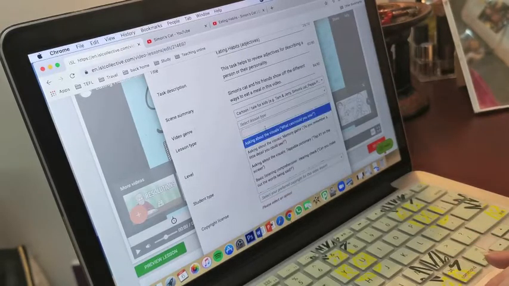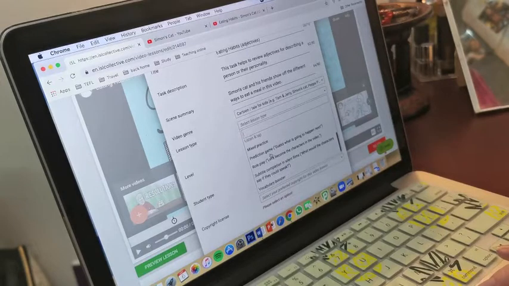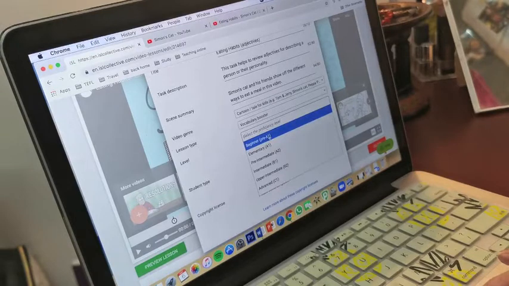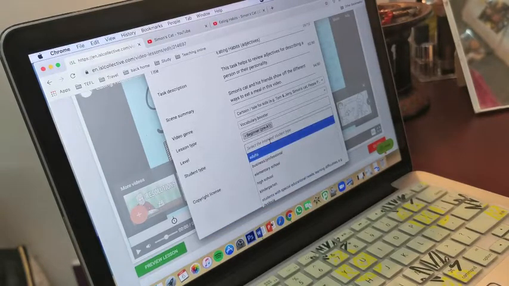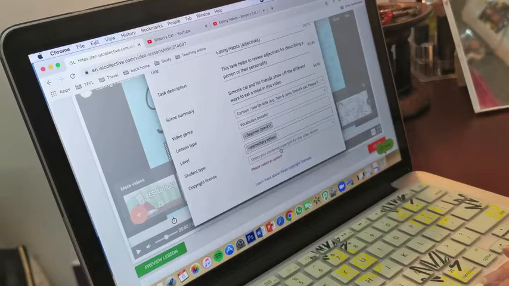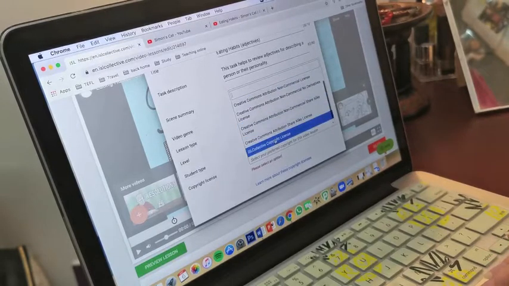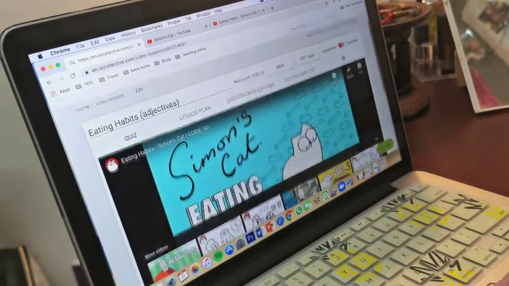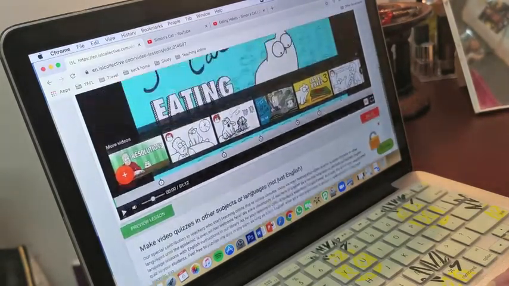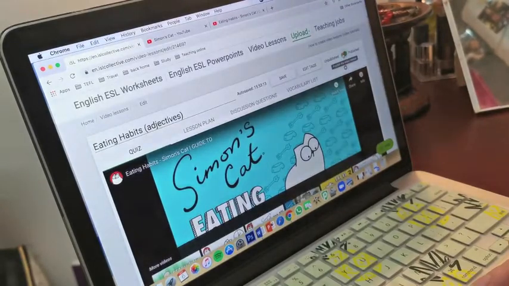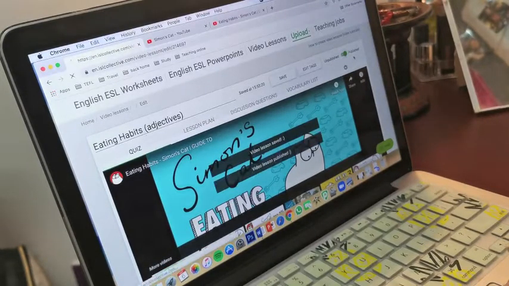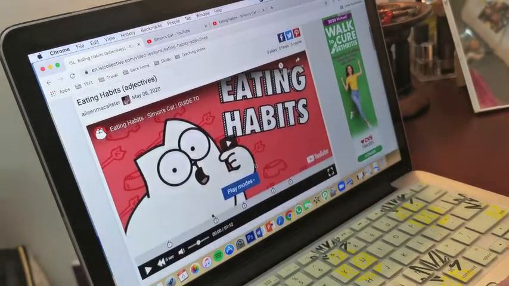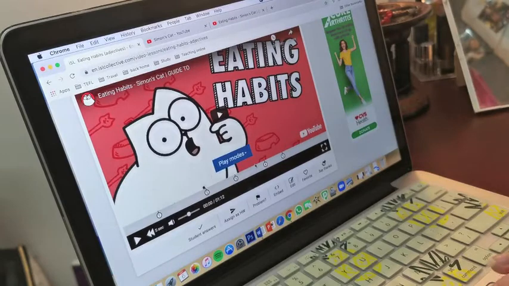The lesson type, this is, let's do vocabulary booster. I'm not sure what I would classify this as. And it's beginner, it's nice and easy. And the student type, we can say it's aimed at kids. And copyright license, I always just do ISLCollective copyright license because that is the default. And then close. And if you're ready to publish, then you can click on publish. And now it is a published video lesson and it'll pop up on your screen here. So I wasn't going to publish this, but now it's published, so it's up there too now.